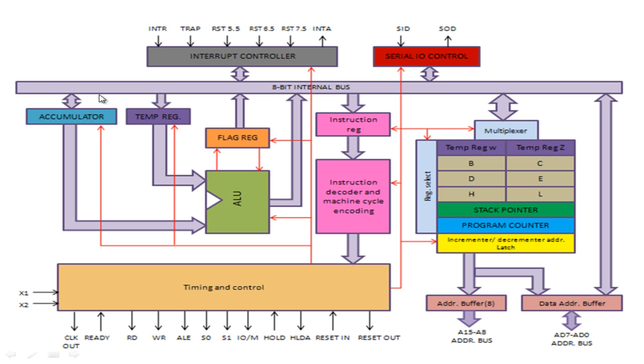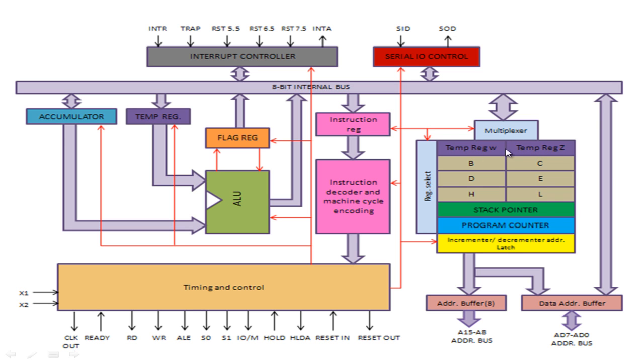Here we can see that this is an 8-bit internal bus. Why is this an 8-bit internal bus? Because 8085 handles 8-bit data generally. So this has an 8-bit internal bus. Now, after proceeding through these sections, the interrupt control and the serial input output control, let's proceed with the instruction register. But before going to the instruction register, let's proceed with these register sections.